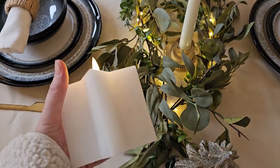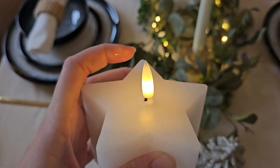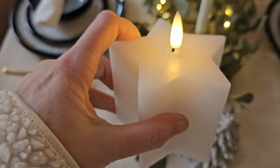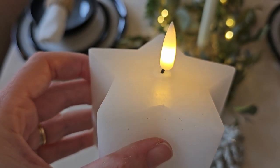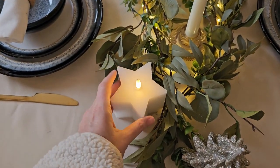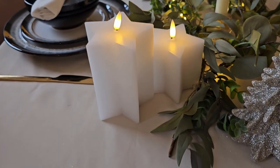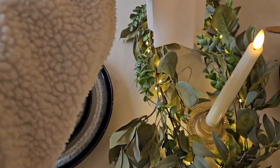Then I've got these beautiful battery-powered candles from Lights for Fun. They have a really waxy feel — they feel like candles — and they've got a little twinkle to them. The little wick looks like a real black wick and it's bendable as well. I was really impressed with these. They just take batteries in the bottom, come in a set of two in two different heights, and you can see the little flickering of the candle. They're so realistic.